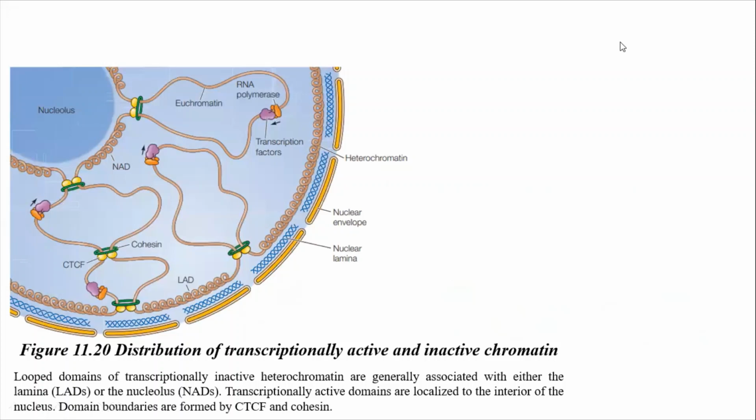So again, this is the cartoon representation of the same transcriptionally active and inactive chromosomes. What do we see here? See the inactive regions, which are condensed. You can see them present near the nucleolus, present here. And where you have the NPC, or sorry, the nuclear envelope, over there also. Now we also have the euchromatin region, which is present in this area. What are NAD and LAD? They are nucleolus- or lamina-associated domains. You don't need to think too much about this.